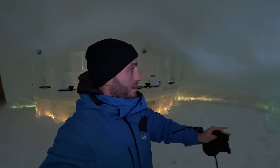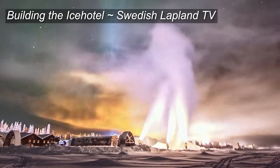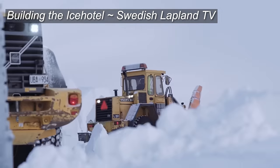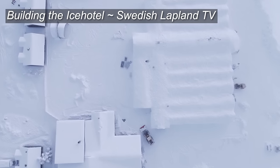One cool thing about this ice bar is the way they build it. They blow up a gigantic balloon and then they take a hose and every single day they put more water on the balloon. The ice gets thicker and thicker. And then when it's finally at the thickness it needs to be, they deflate the balloon and take it out.